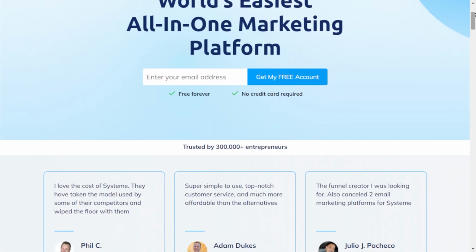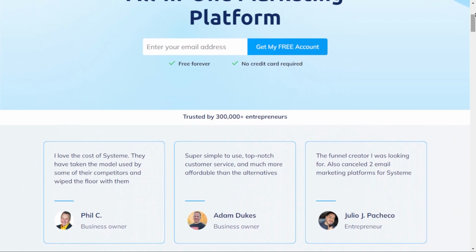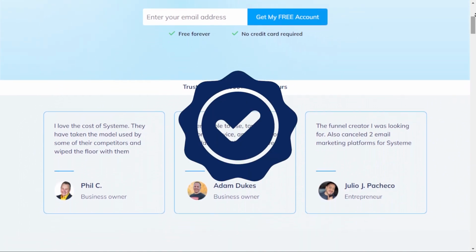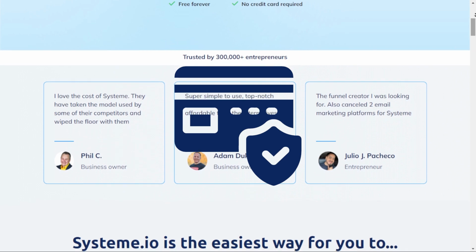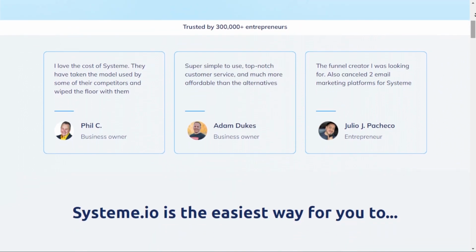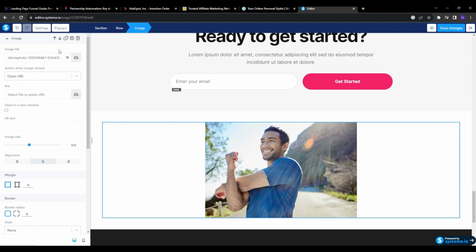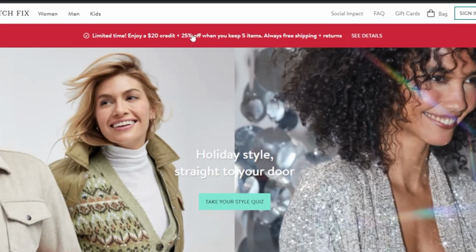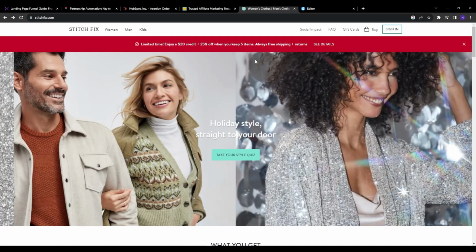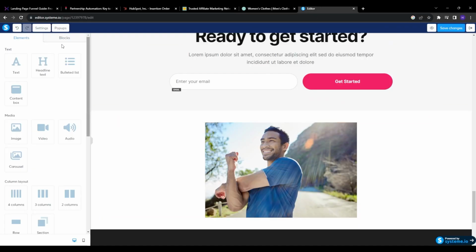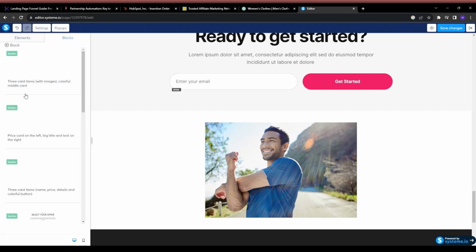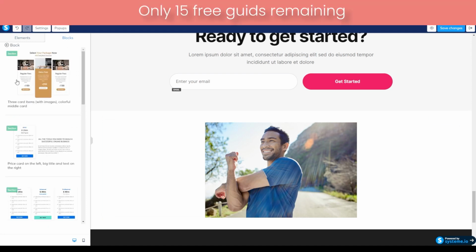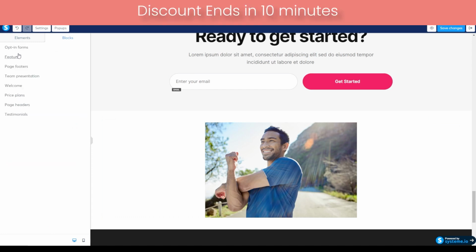We also may want to include social proof and credibility. You can add trust indicators like testimonials or certification badges, secure checkout icons, and all of that. Those greatly increase the visitor confidence. For example, you could include a few brief video testimonials from customers demonstrating your offer's value. Additionally, something that I usually see on stores or landing pages is displaying scarcity and urgency. So consider displaying limited quantity, countdown timer, or exclusivity elements to prompt urgency and faster opt-ins. For example, you could say only 15 free guides remaining or discount ends in 10 minutes.